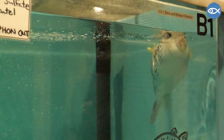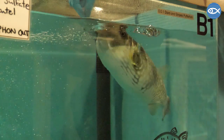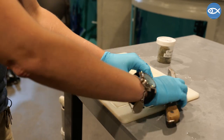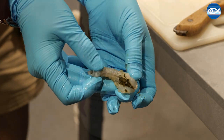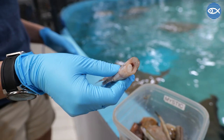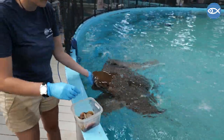This can include by mouth, adding it to their food, and as a bath. One of the more common ways our animals receive medication is orally or by mouth. We will tuck their pills and vitamins into a piece of food to make sure it tastes good too. I'm sure plenty of you have had to do this with a pet dog or cat. Did you know there are also specific vitamins made for fish and sharks to meet their needs? Some of you at home might take a multivitamin — many of our animals get daily vitamins too. For example, many of our rays receive a daily multivitamin to make sure they're in tip-top shape.